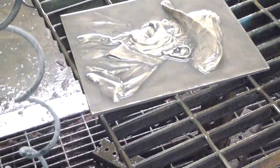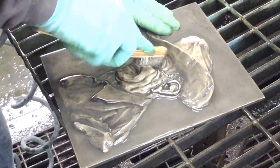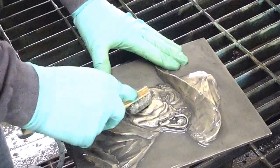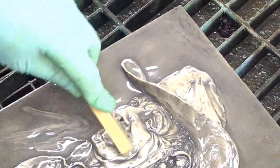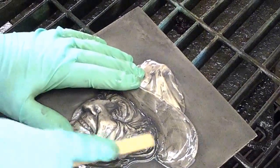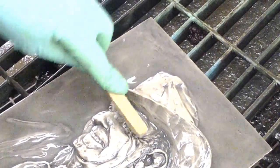Now, the other thing that I will do is, you see how in the eyes and where the nose crevices are, it's really black? What I do is I just take a wire brush and slightly try to get in there to get some of that black out, to give more definition to the facial expressions. That way we're not blacking out every little bit. If you put all this effort into sculpting his facial expressions, that's what makes a person have his own personality. Otherwise, this could be just another guy.